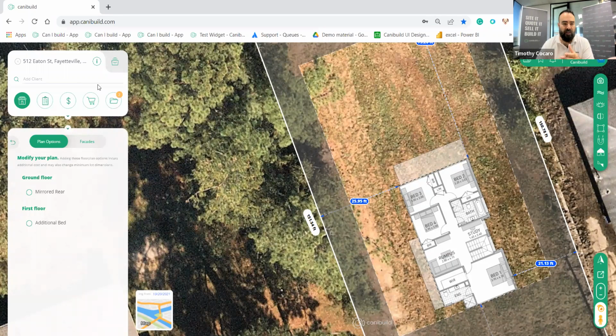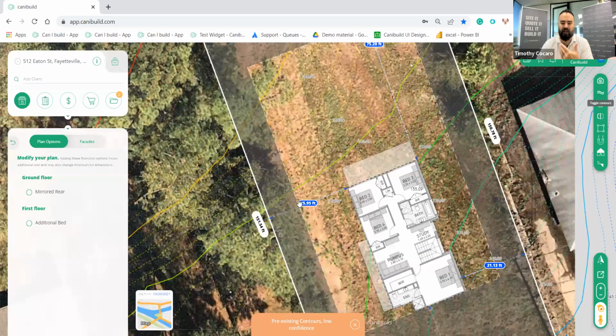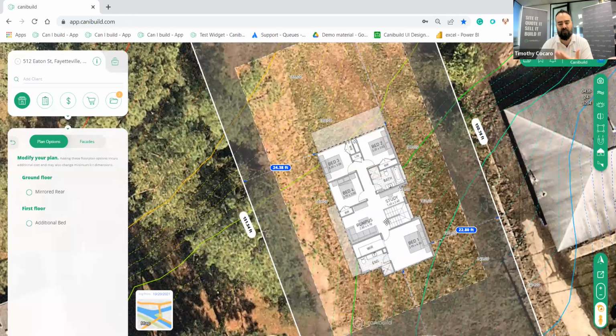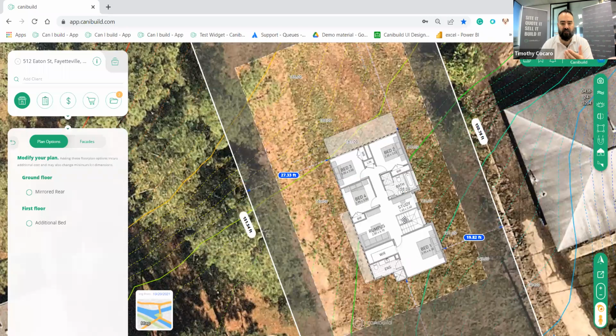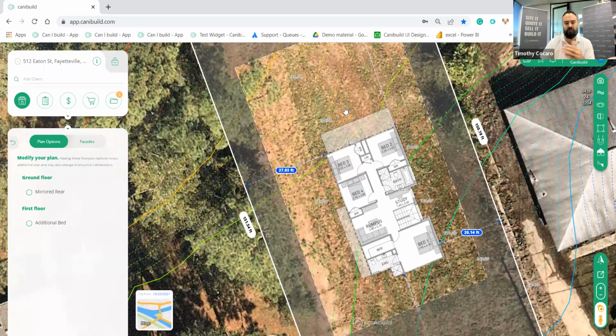Now, we've placed the house design in a typical fashion. We'll be going to the topography lines and showcasing those straight away. These will show you the grade, the slope of the land. Again, these are at 5 feet intervals. Each of the thick lines, each of the dashed lines are at 1 foot intervals. So it's quite simple to understand that if I place this build here, it's a 10-foot drop from the front of this build to the back.